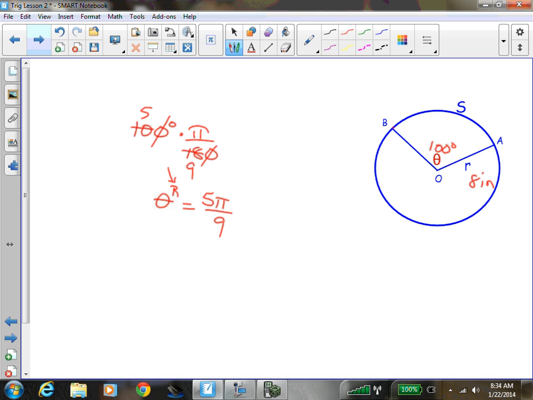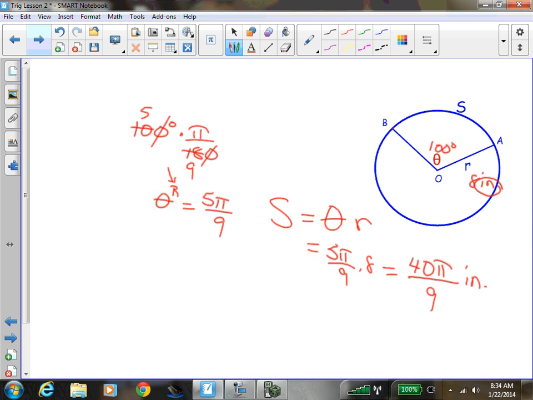So if I want to get the length of the arc, if I plug into this formula, S equals theta times R, then I'm going to get 5 pi over 9 multiplied by 8, and then I get this rather unenlightened looking answer of 40 pi over 9. All right, now, the unit that goes on this answer will be the unit that's on the other length in the problem. So since this is in inches, then we would get that this is 40 pi over 9 inches. All right, is your question about that one?